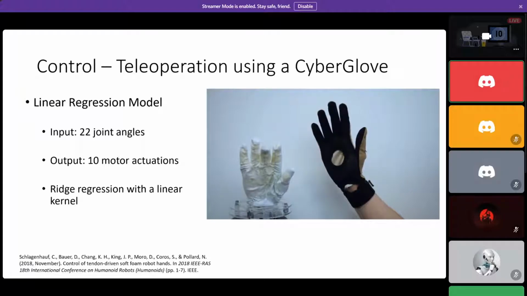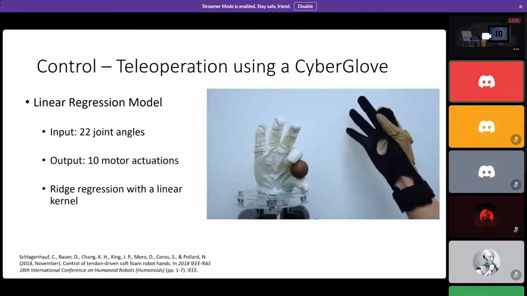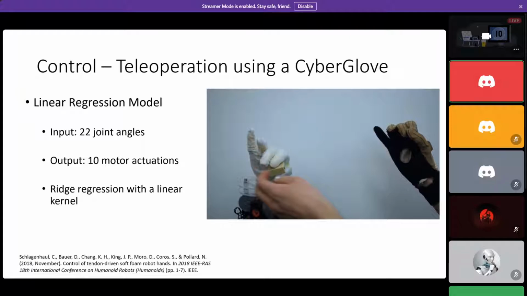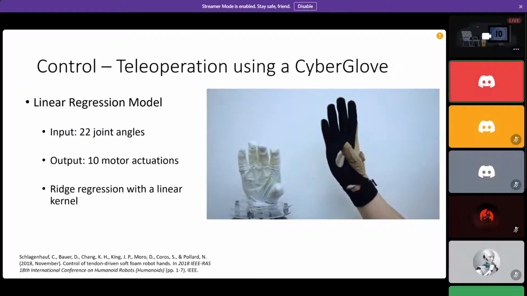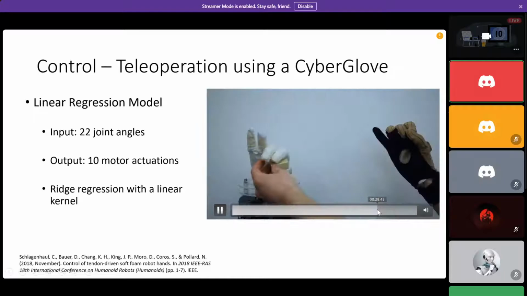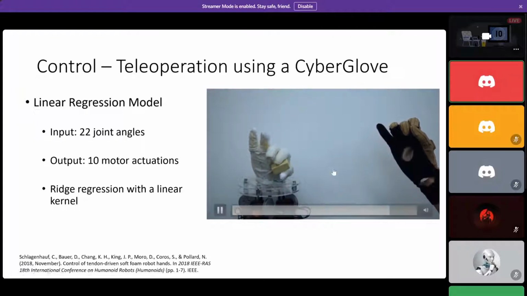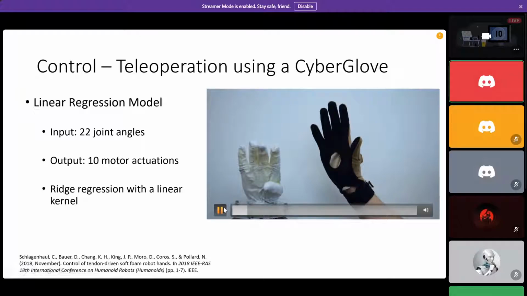Of course, the poses don't match 100%, because again, there's this discrepancy between having joints and links in our hand, and having none of that in the robot hand. So the motions that we can get with these foam hands are sometimes different from what we can do with our human hands. And it turns out you can even manipulate objects using that approach. But this is actually pretty hard, because you don't have tactile feedback. Obviously you can't feel, you don't get any feedback from the object that you're touching. And that just makes it incredibly hard to do.